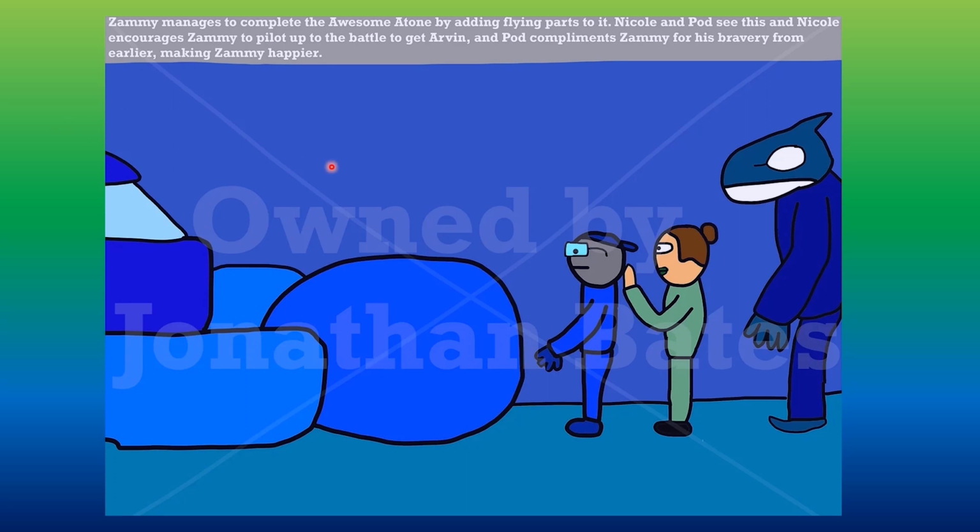In this part of the story, Zami's got the time to complete the automaton. It's now a flying vehicle, and this is also Kyle's house, by the way. A totally different wall and floor, which we don't really see again, I don't think. It's not Kyle's house or Kyle's garage, and I never really planned that part. Apologies, but if it's only once, you can see why the plan wasn't done as well. This is the part of the story where they're like, Zami, you tried your best earlier, I can see you've improved. You tried to protect the life force. Don't let Retron's firing get to you, or don't abandon us with the ship. Like I said, there's a two-way thing on how you can interpret it.